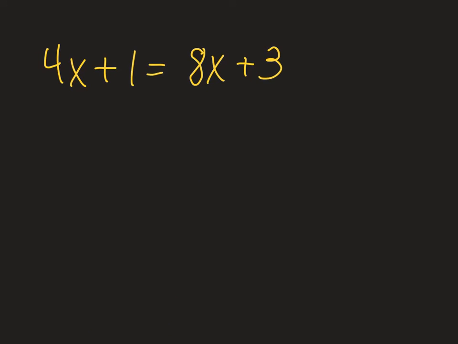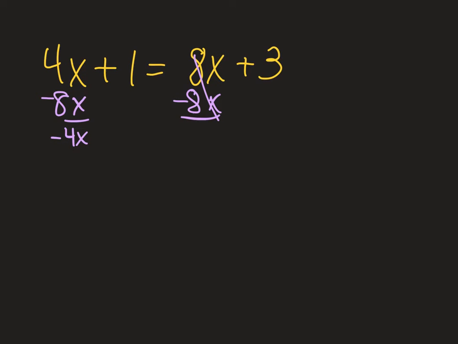All right, let's try this one. How this one is different is that the final answer is not going to be a whole number, which in a lot of math problems, you don't get a nice pretty whole number when you're done. We subtract 8x as our first step. Cross the 8x out. 4 minus 8 is negative 4. So I write negative 4x.